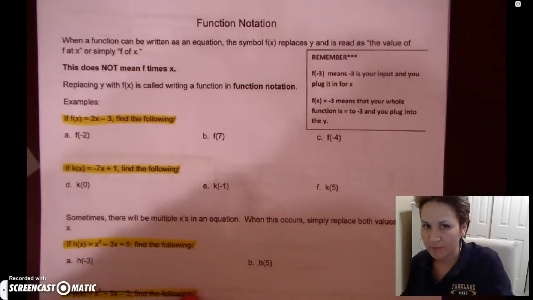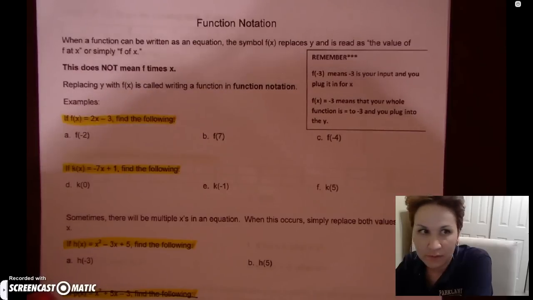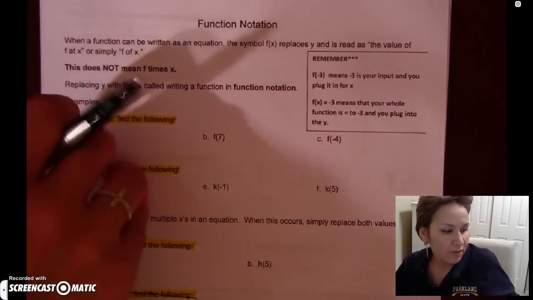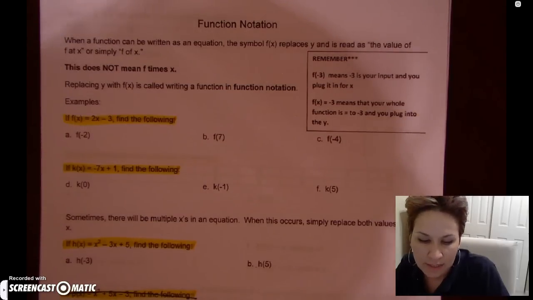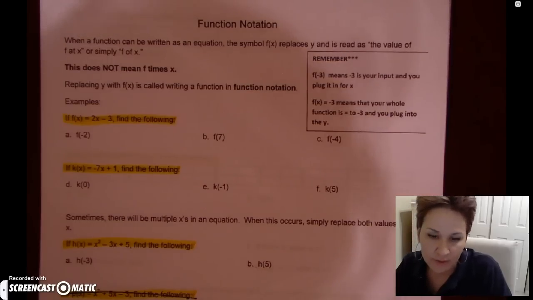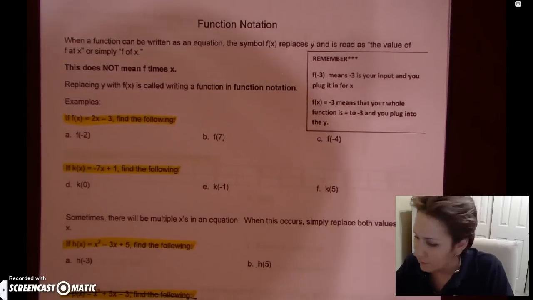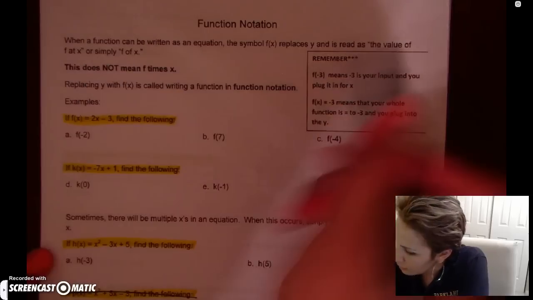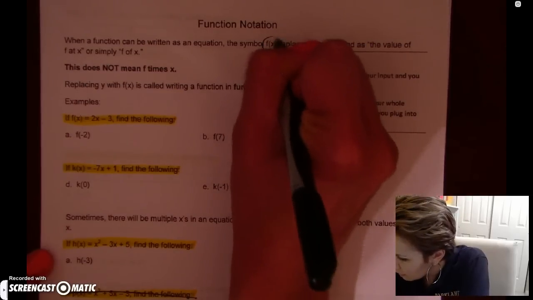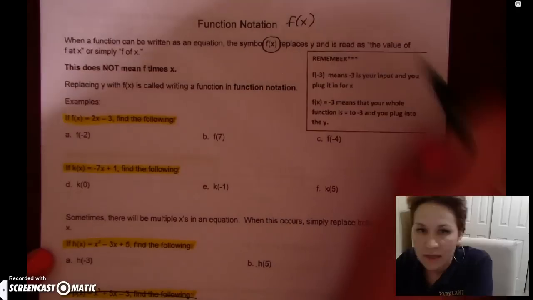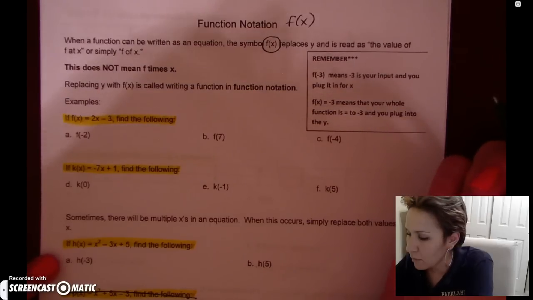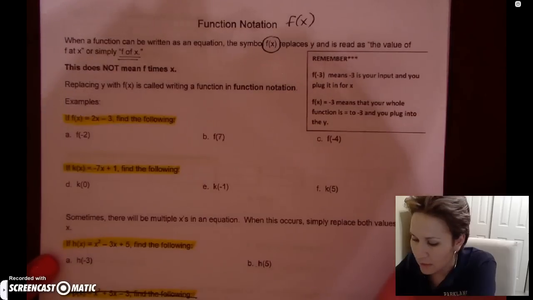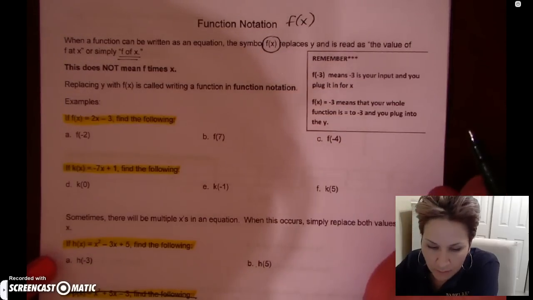My paper might look a little bit different than yours because I'm going to edit yours to save space. But function notation is just a way of representing functions algebraically. Function notation makes it easy to recognize the independent and dependent variables in an equation, which we talked a lot about. When you see this symbol, f of x, it doesn't mean f times x. It just means the value of f at x, or the way we like to say it is f of x. Okay, please remember that it does not mean to multiply.